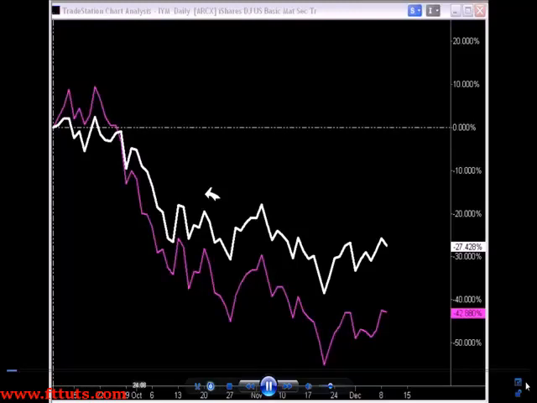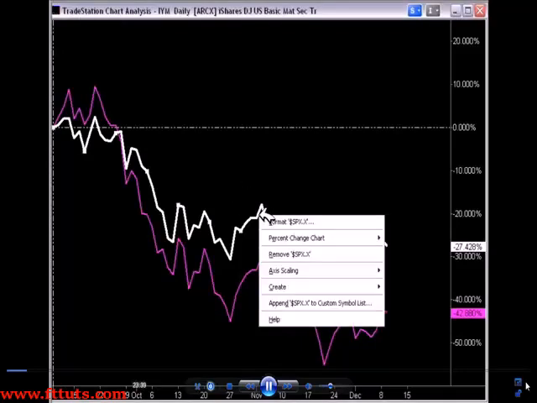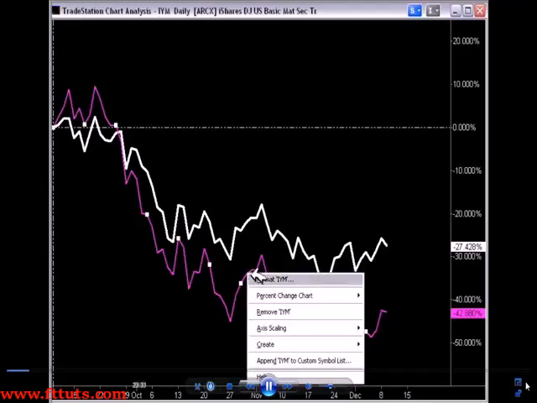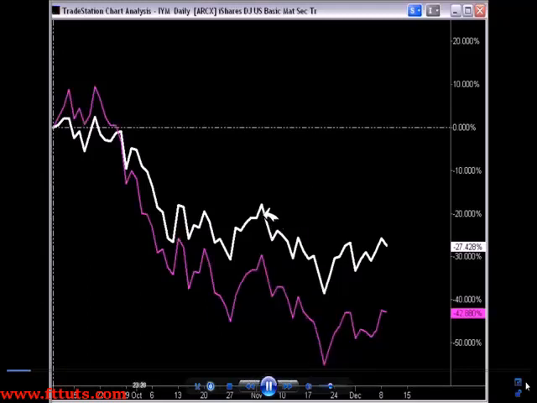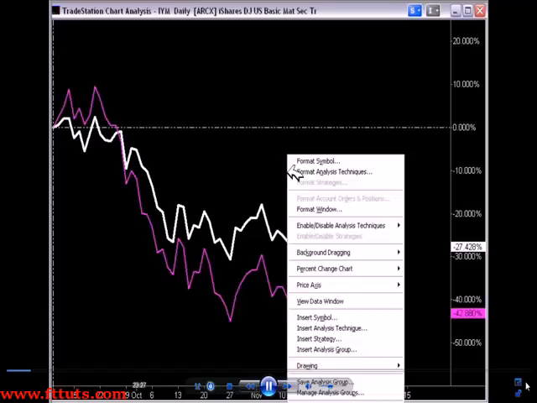First of all, I'm going to back up a little bit and just show you a couple things you can do. Now, first of all, you'll notice that we have just two markets. We're going to just be comparing two markets. So this white one, the thick white one, is the S&P. Okay, and then the magenta one will be whatever other market we're going to compare it to. So the S&P is going to stay the same.